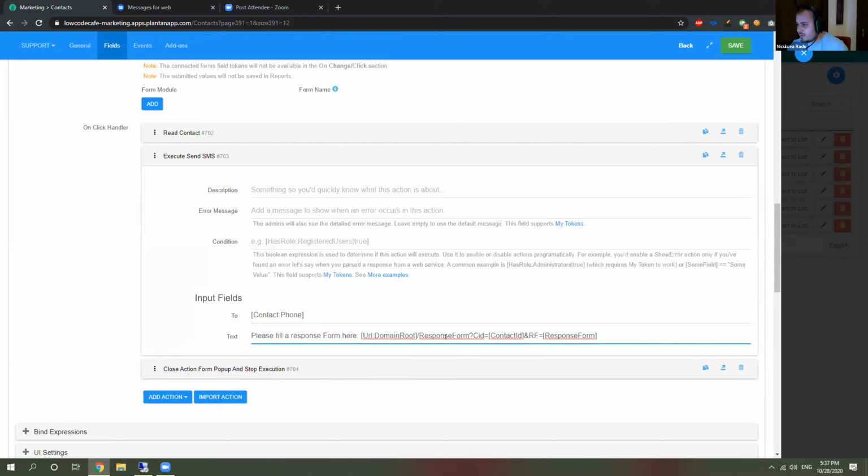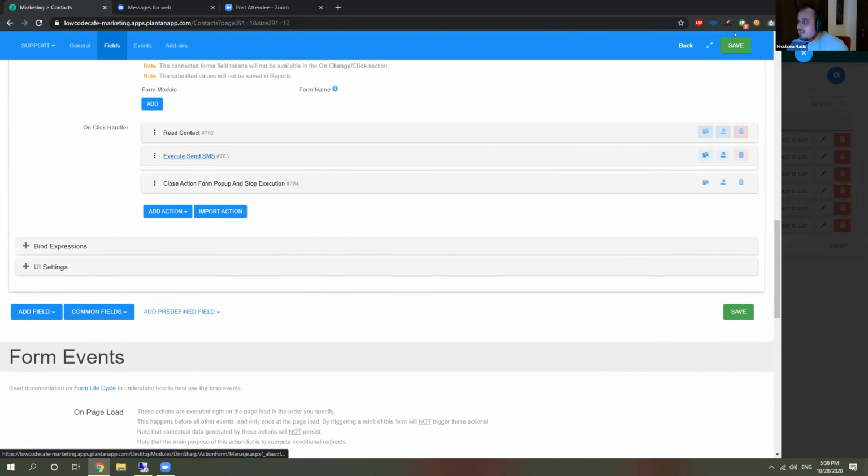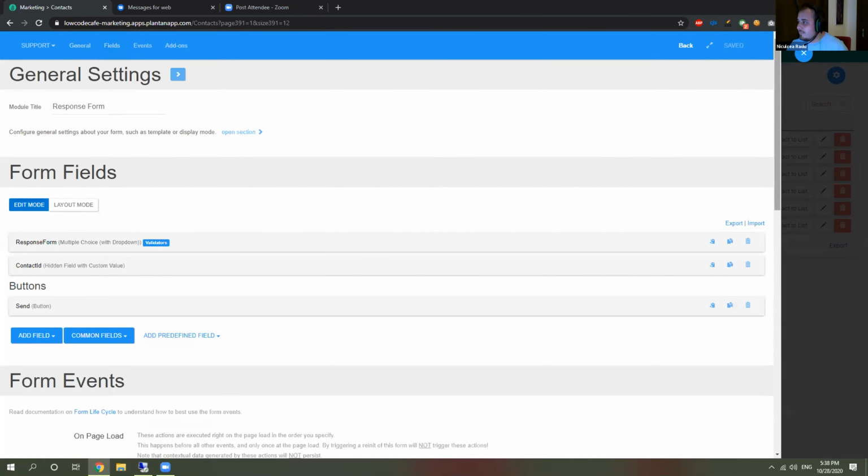So I'm not going to name it response form because I think this is already taken by the entity automatically generating that page. So if you have, let's say, something like a dynamic response form, we can change this URL and the page name. I'm just lacking ideas right now. Okay, and let me save this really quickly.